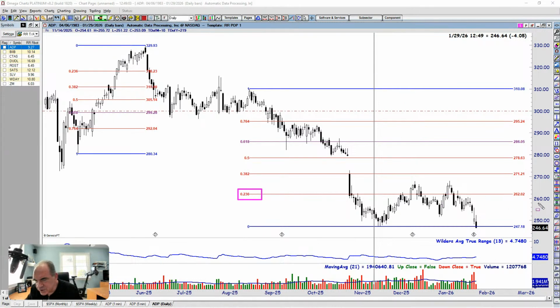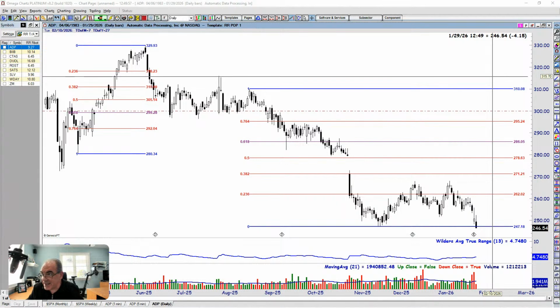So if my resistance is at 262, okay, numbers are a little small. If it's at 262, maybe my target is 260, 258, somewhere in that area, whatever your number is going to be. But I know that we are going to tend to hesitate around this level. So you could see right in here, 2 days in a row, tapped it. We had a pullback in there. Well, yeah, but Rob, that wasn't really a bad pullback in there. And I'm not saying it had to be bad.